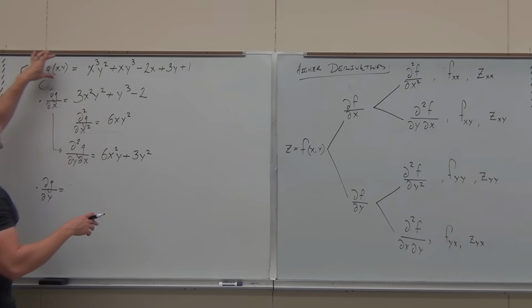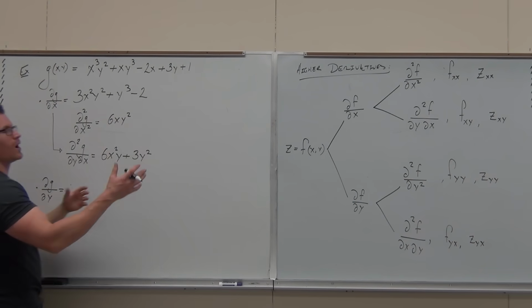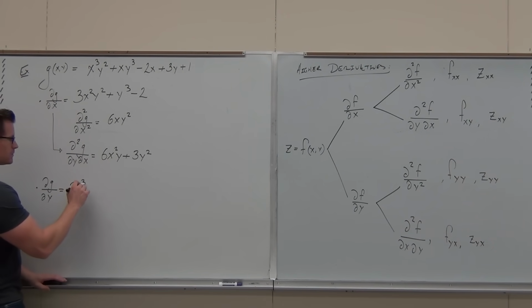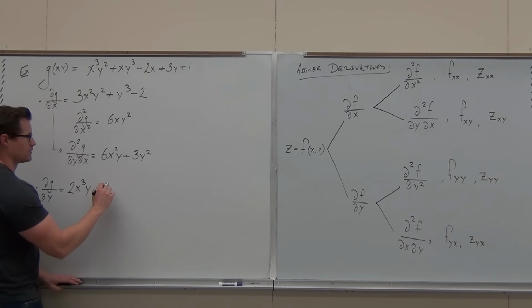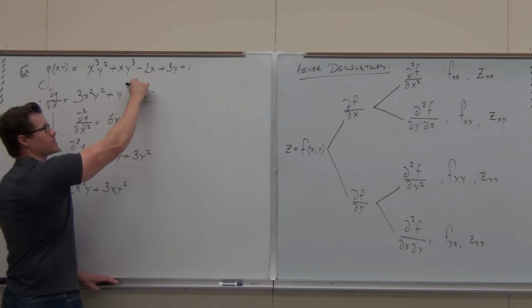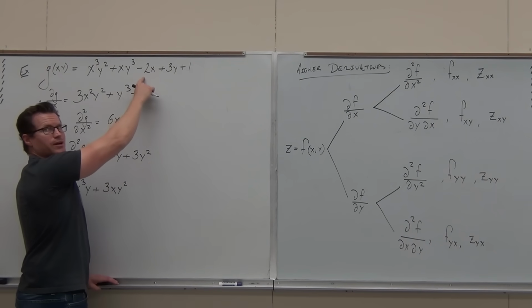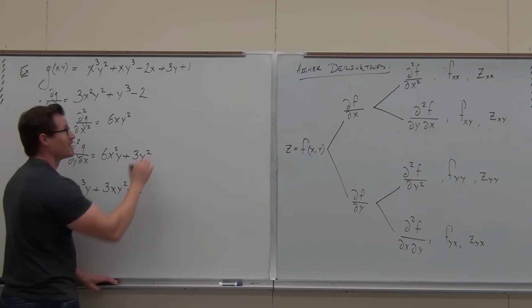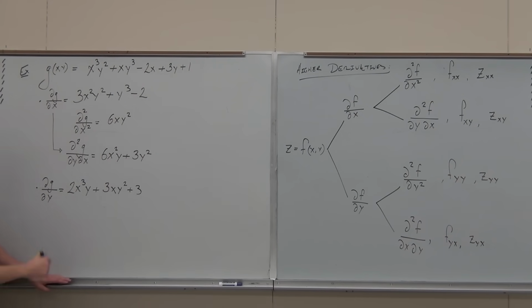Take the derivative of g with respect to y. I need to know that you can do it before we move on. What is it? X cubed. 3. Beautiful. Like it. Somebody else over there. What's the derivative of this with respect to y? Come on. Somebody else over there. What's the derivative of this with respect to y? What is it? 3. Beautiful. Let's do the second partial of g with respect to y both times.